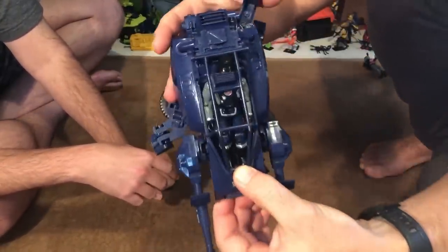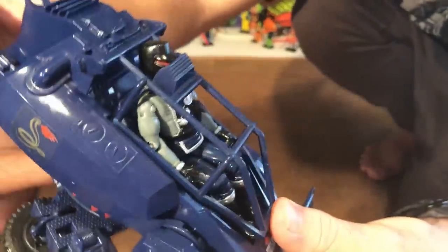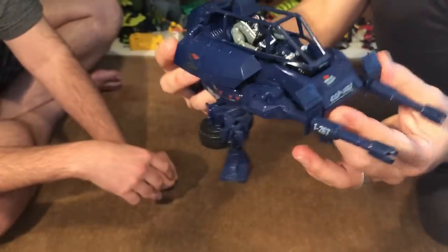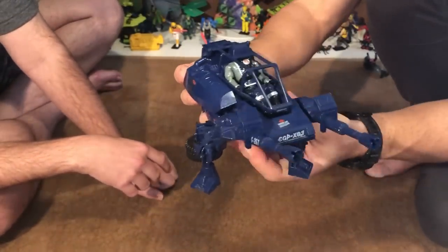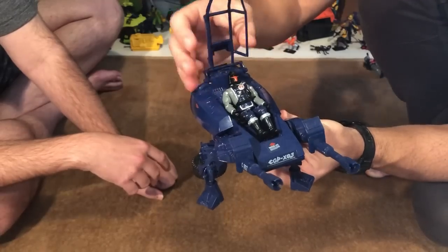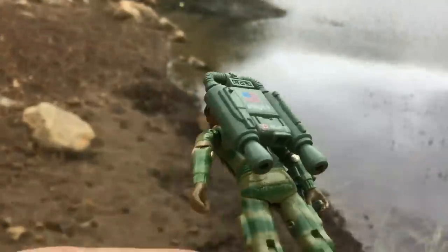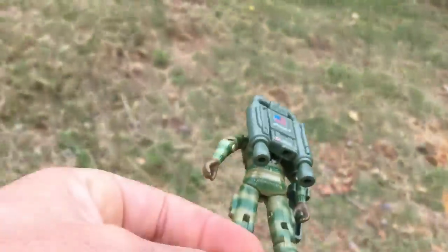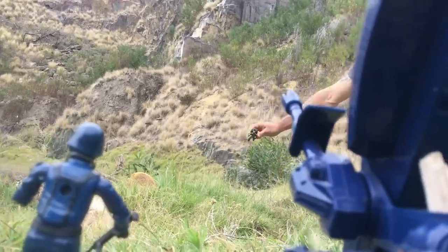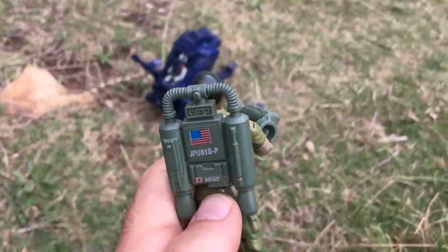Look at the cage. I mean, it's not a good look. And unfortunately, you can't get past that. As gorgeous as it is as a diorama piece or as a play pattern, I know Cujo from the podcast loves this thing for the sense that it is a lone soldier's story. One Cobra basically at a fixed position, the desperation of being in that situation: I have to hold the line or I die.